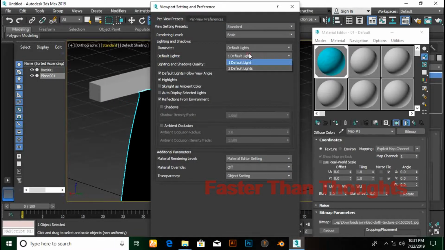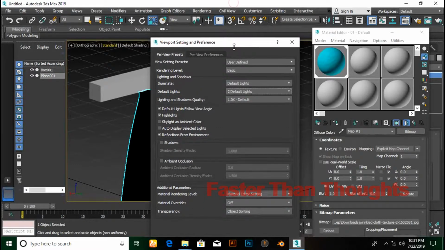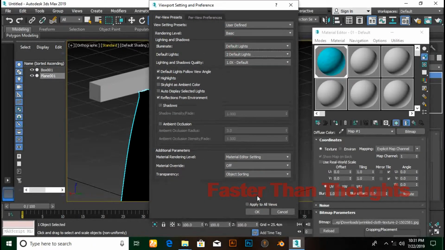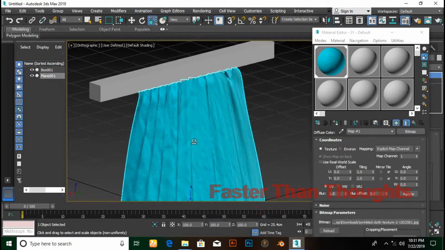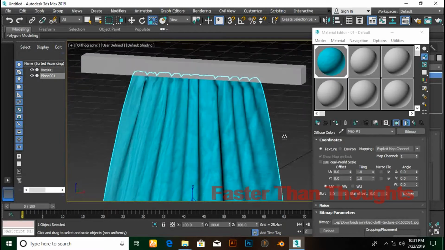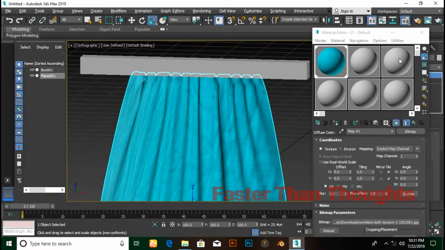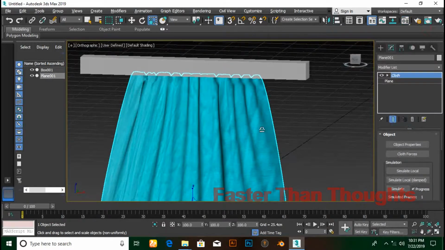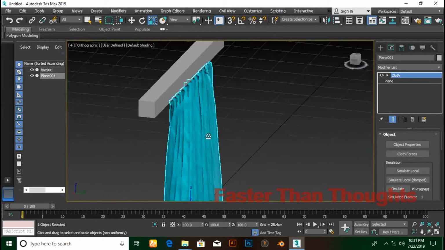Under Lighting default settings, you have to select 2 default lights, drag a little bit like this and check Apply All Views, and this problem is solved.